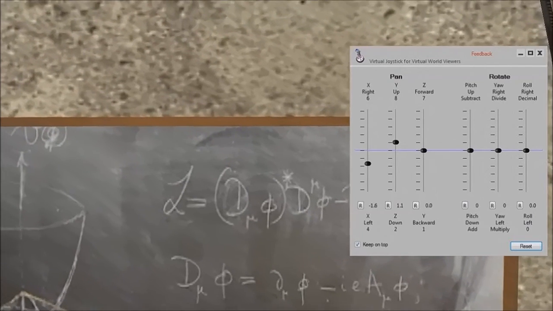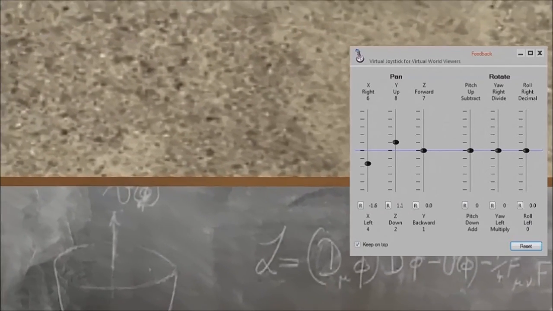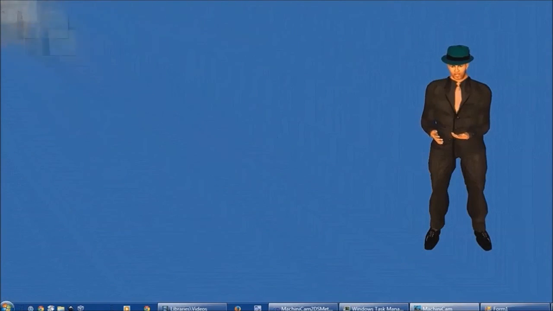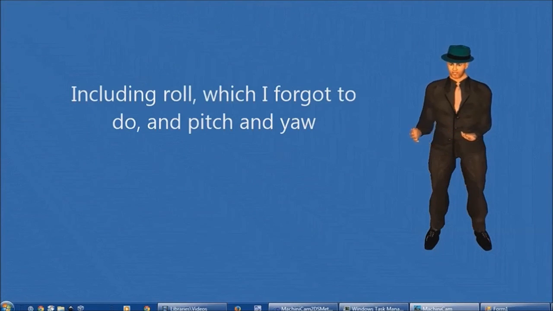Press Alt 5 to reset all movement. Press Alt plus one of the other keys to reset the movement on that axis. Well, that's the end of the setup. See my other VJoy video for some more examples of what you can do with VJoy.